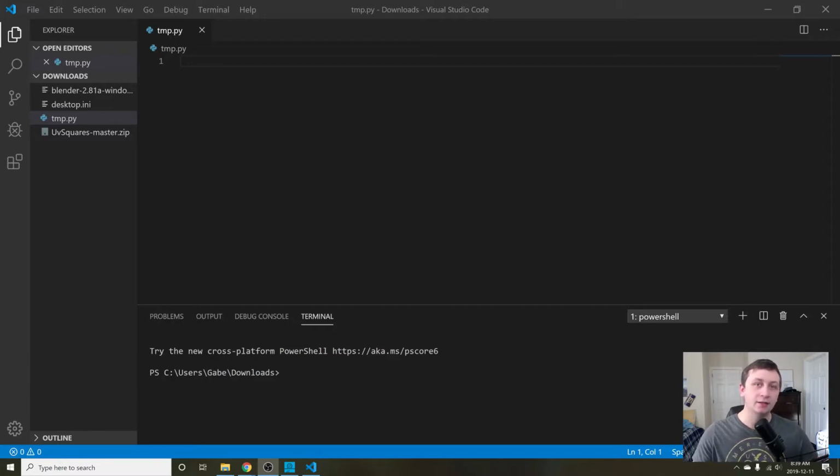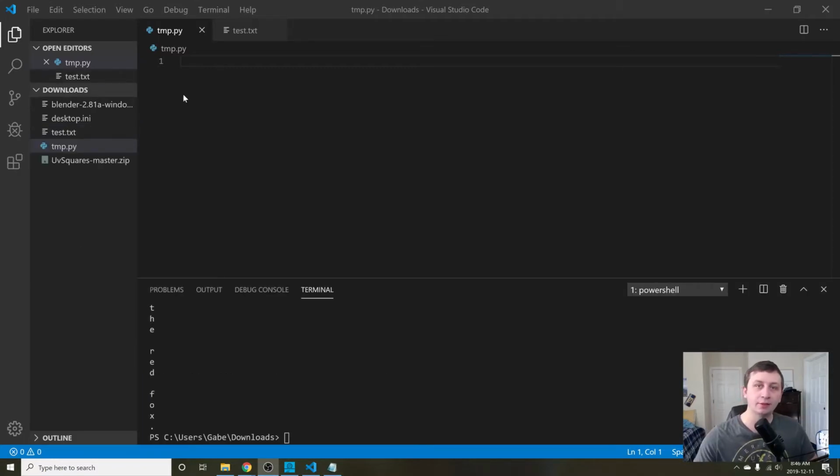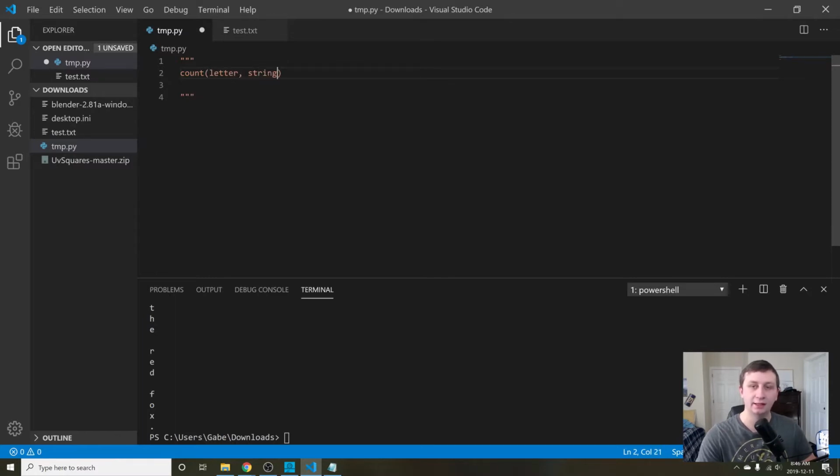If you remember in the last tutorial, we went over some more functions and a data structure called lists. And so we just sort of went over how to deal with those a little bit better. So you'll remember that in the last tutorial, I asked you guys to write a function called count that basically takes in a letter and a string, and then it returns how many times that letter appears in that string. I'm going to go over how I would do that real quick.